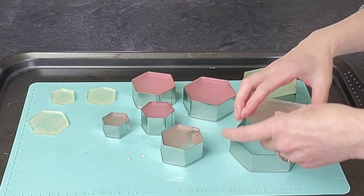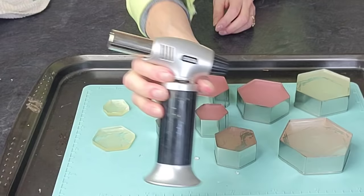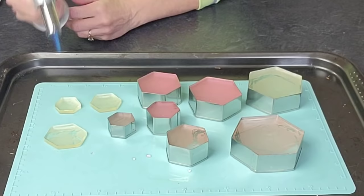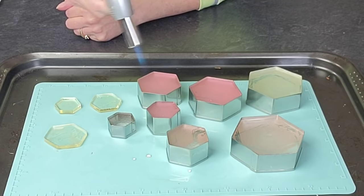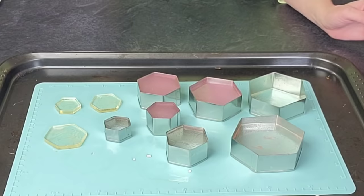I wanted to put that one back in the cutter because I use my creme brulee torch to clarify the surface, I guess is the only way I can put it. The heat removes the hazy look somewhat and gets rid of bubbles, any air bubbles that you might have in there. And I put it back in the cutter because I didn't want it to get warm and then get misshapen.